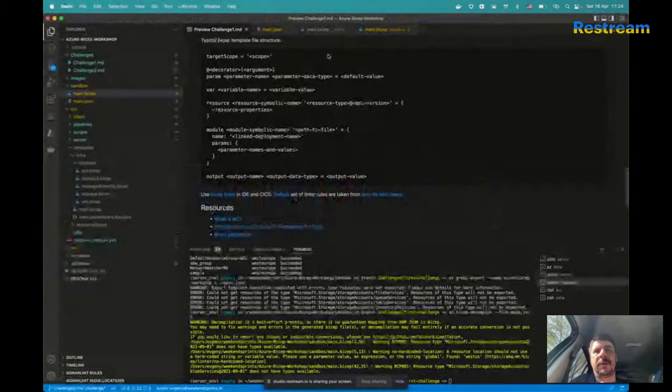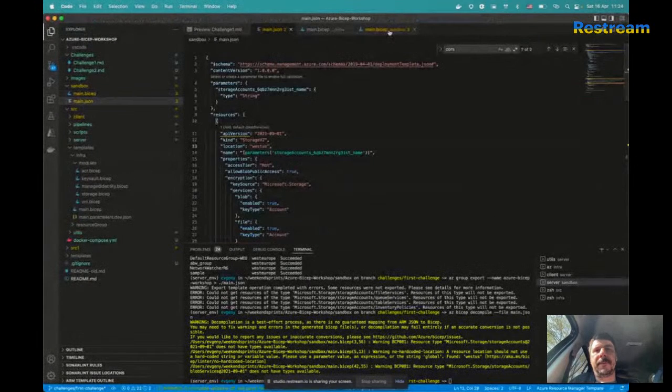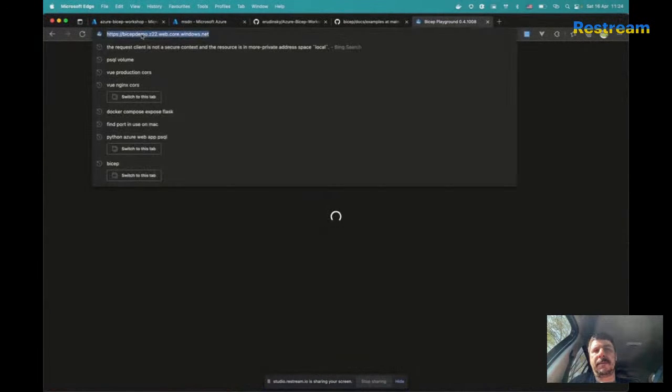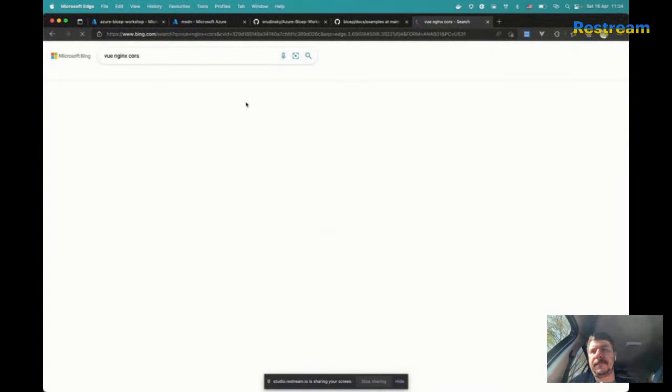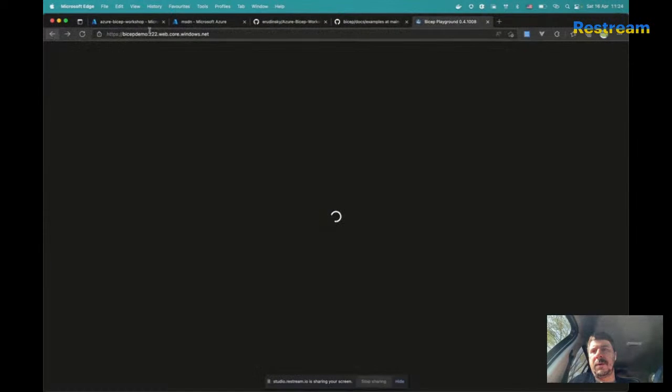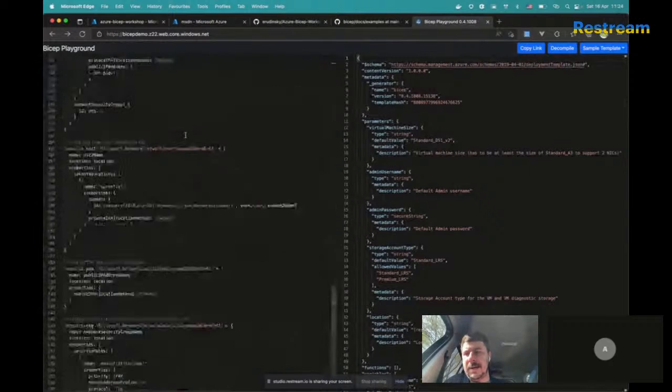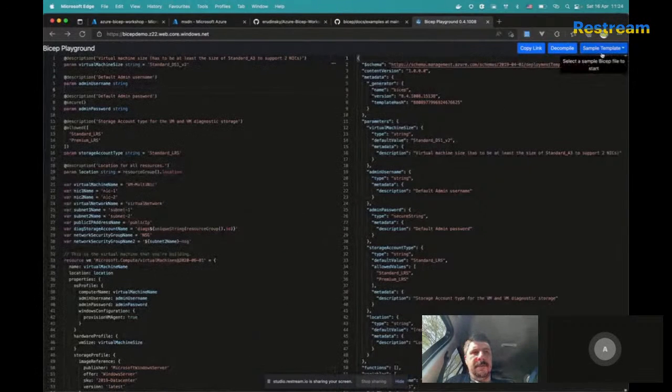I'm just going to grab that initial Bicep template that I used. It takes some time to open, but if it doesn't open, a little workaround is to try to open it in incognito mode.